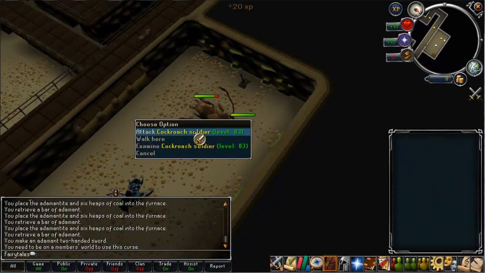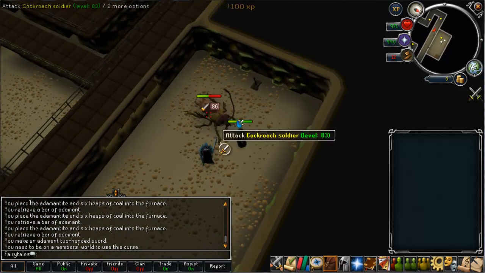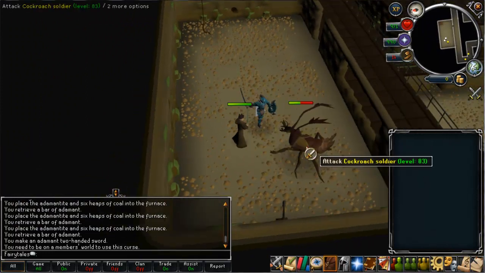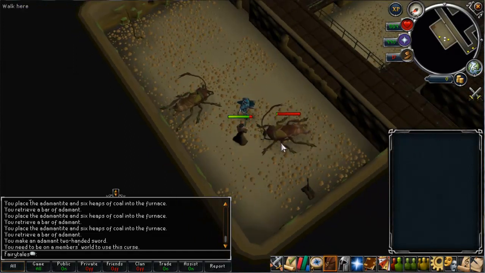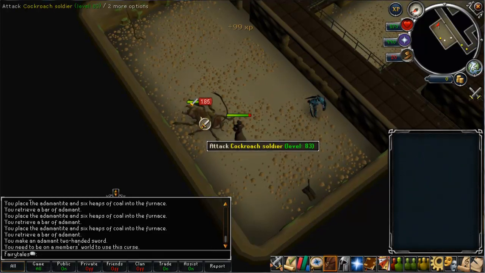Oh, I'm on curses. That's not good. Oh, it's multi combat. Oh, that's not good. I'm gonna have to go switch to prayers before I come back. That is not good at all. Well, I thought you switched to prayers automatically when you went to free to play. That's ridiculous. Oh, he stole the drop.